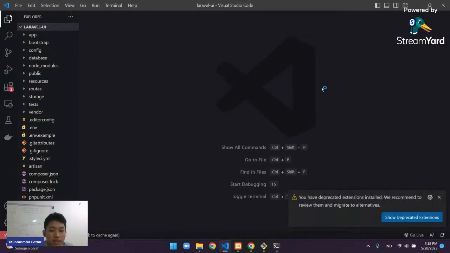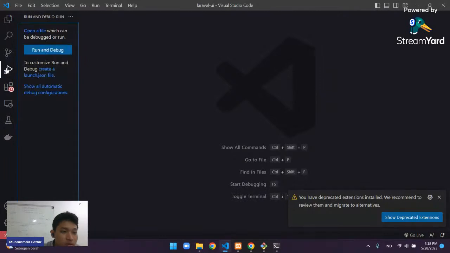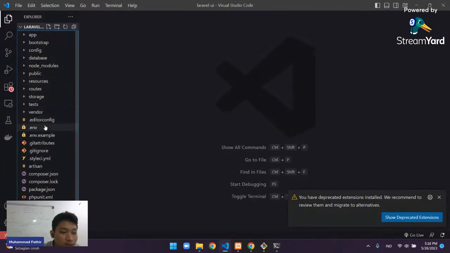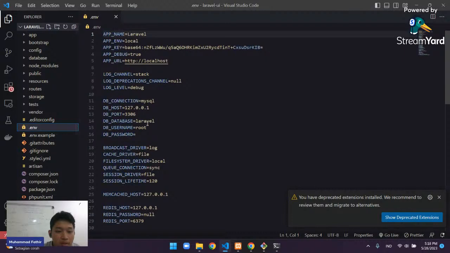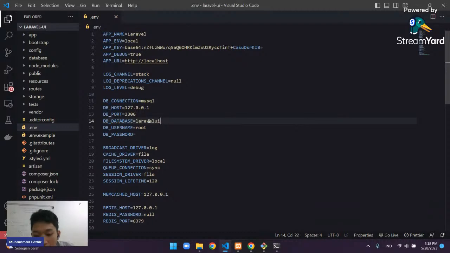You have to install npm, then go to the env and make the database. We will see if it works or not.